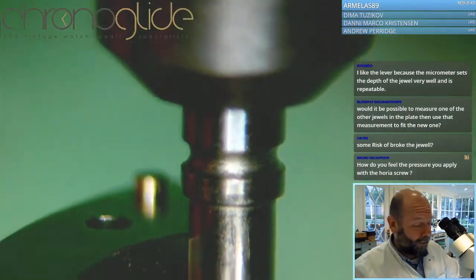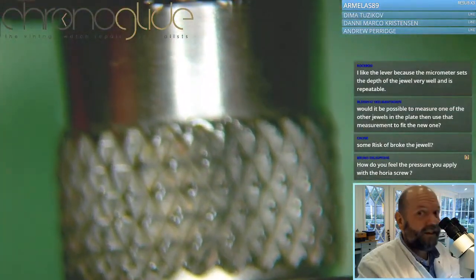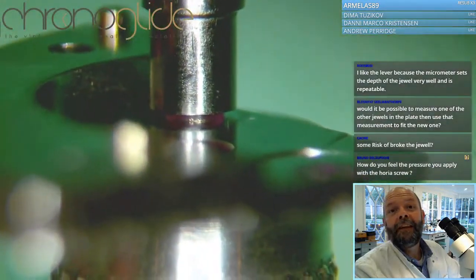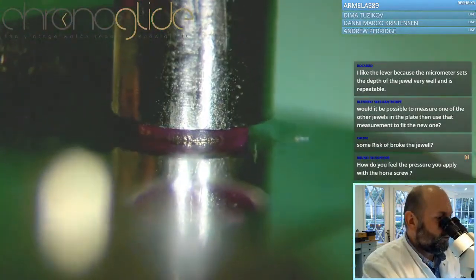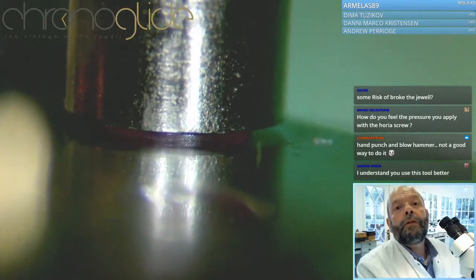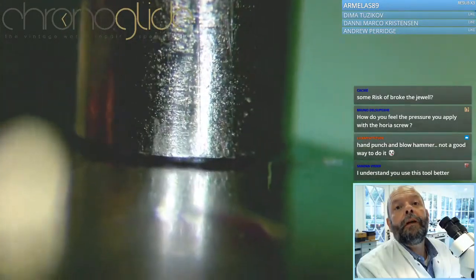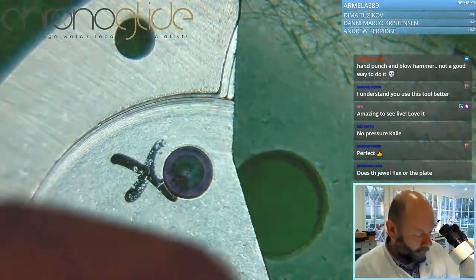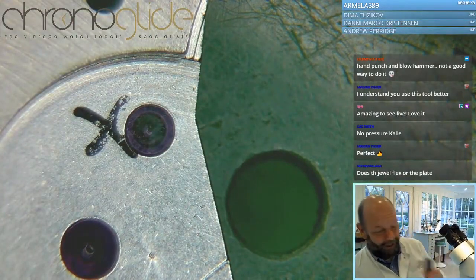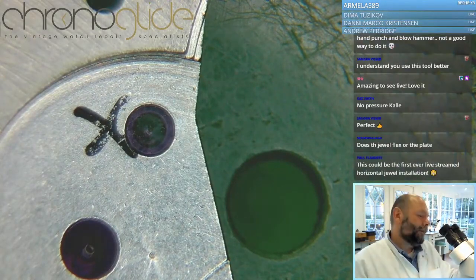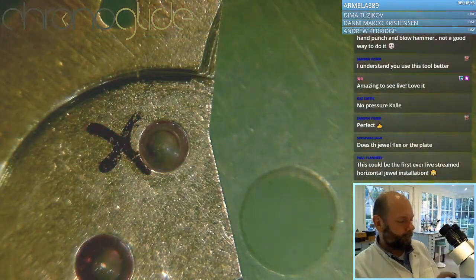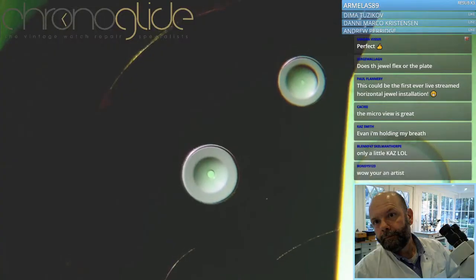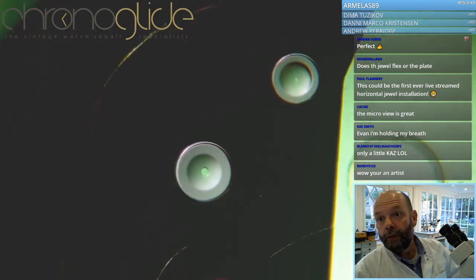It should be okay, but it's always a risk. So it's nicely supported on that side, it's straight here, so why not apply some force? There we go. This is why I like the controlled force on my Horia. We know for sure - again, simple with the torch trick, light it from underneath like making an x-ray. Now it's in place.